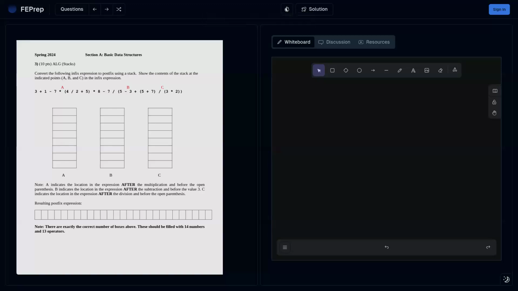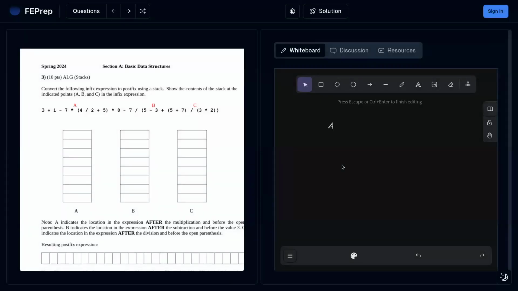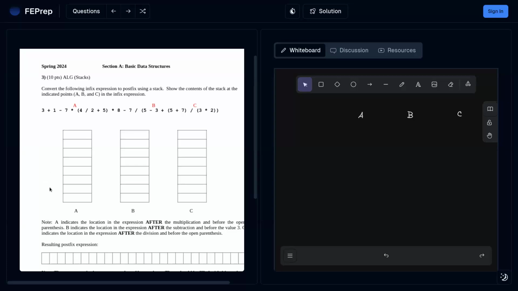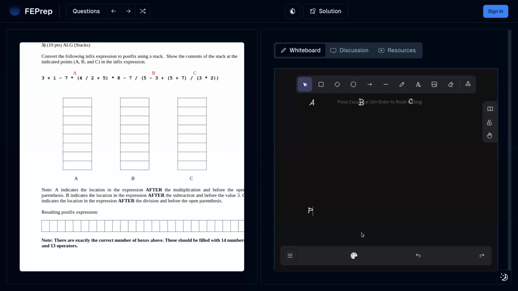First things first, the way I like to bookkeep myself is that one of the things they want is the state of the stack at these different points in time, right? So really quickly, I'm gonna write here A, B, C so that we can keep track. Then what I do on this problem is I'll draw my stack here until A, and when they want A, I'll plug it in here like a little screenshot and then continue drawing my stack as I go on. Then B, I put it in here, and I continue drawing things out, moving things around. And on C, I give them a little screenshot and do this as I go, right? And then I'm also going to get the postfix down here.